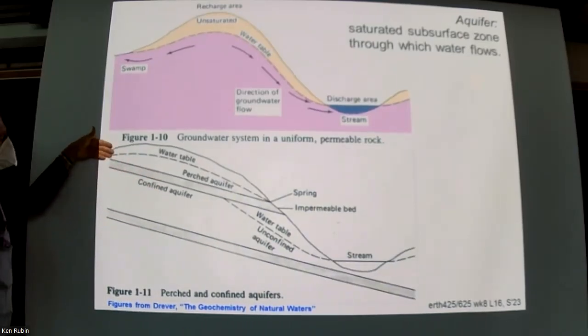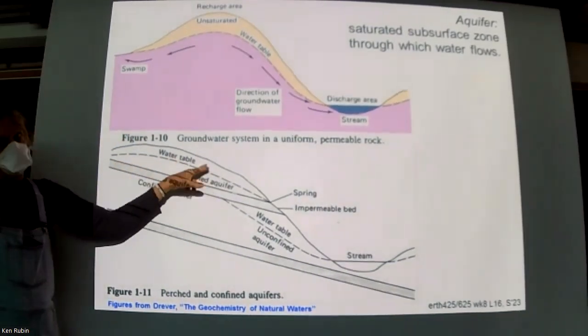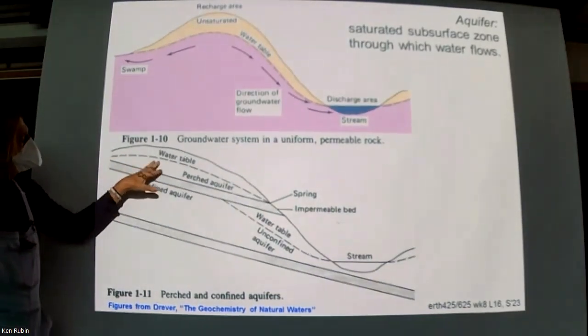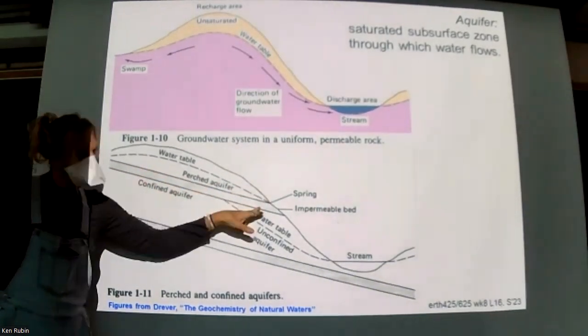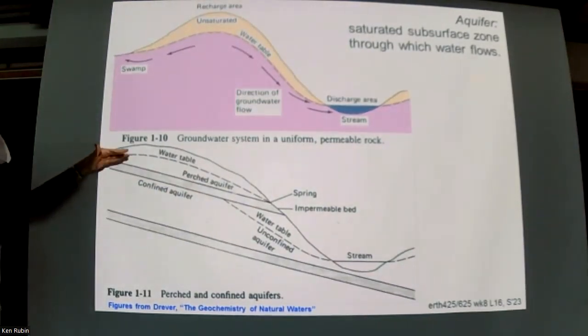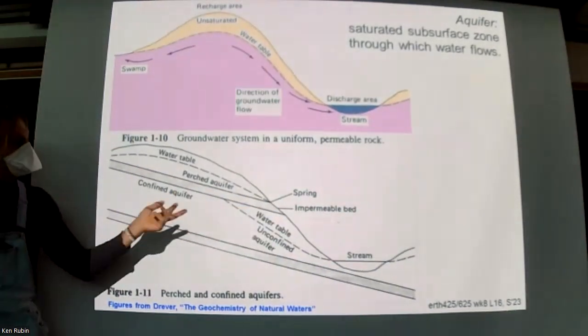This water that sits above that is in what's called a perched aquifer, which is unconfined at its top but confined at its bottom. Again, if this happens to intersect the land surface, because this rock lithology in the subsurface has a different dip than the land surface, a shallower dip, and it can intersect the land surface, then we can get a spring there.